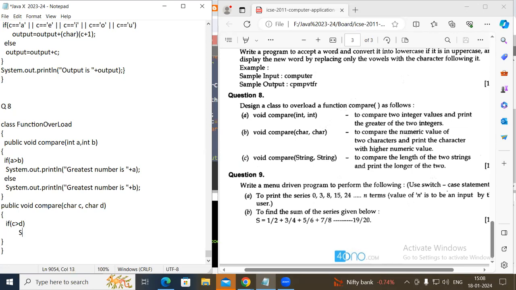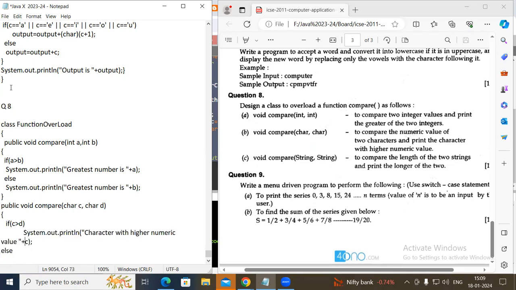What do we do? System.out.println character with a higher numeric value is c. Else, I think this has to be converted into explicit conversion.